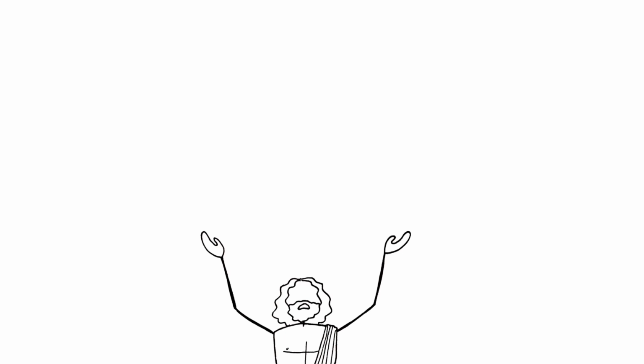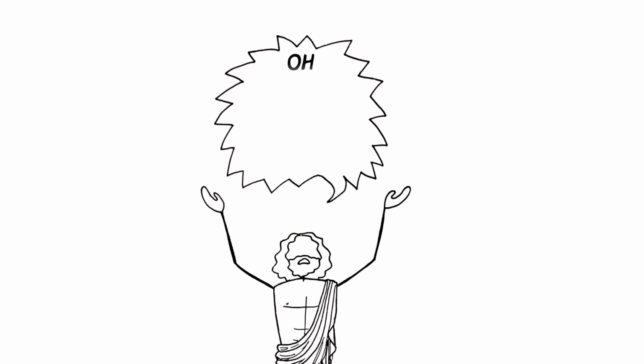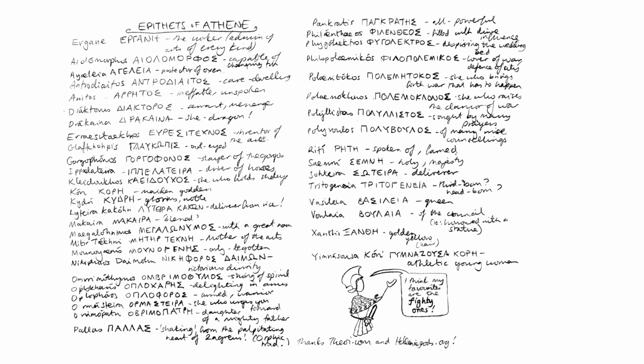Gods often have lots of epithets because in order to invoke the god in a prayer for the exact thing you want them for, you have to use their very specific epithet so that they know what it is you're expecting of them. This is a list of Athene's epithets, which I've cribbed from theoi.com and hellenicgods.org. My favourite ones of hers are Ergane, the worker, meaning sort of admin of the arts of every kind. She is, of course, goddess of crafts. I also rather like Aritos, ineffable or unspoken. You just don't question Athene.